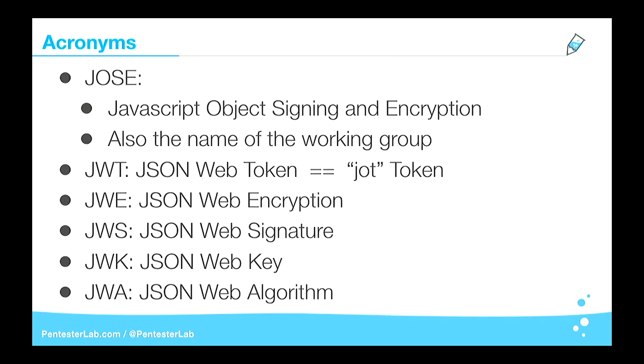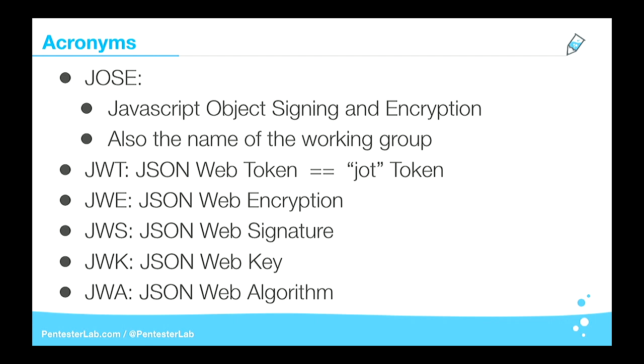So, some acronyms I may use. JOSE is JavaScript Object Signing and Encryption. That's the name of the working group and a superset of all the JWT. So JWT or JWT token is what most people say, but actually most people use JWS, JSON Web Signature, because they use signed tokens. Only a few people use JWE, unless you're dealing with MasterCard, Visa, these people do, but most people use JWS, trust me.